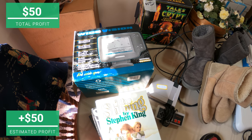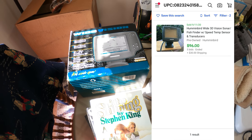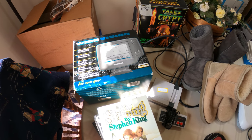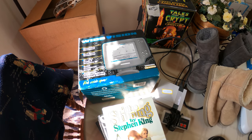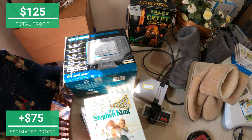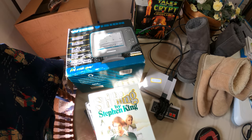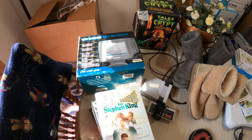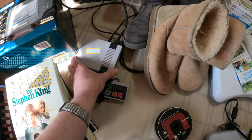Here we have the Hummingbird Wide Vision — I picked this up for $20 and the only one that sold on eBay was about $96 plus shipping. I'm going to price it around $120 and see if I get a sale. It's actually never been used — the cables are still tied in there, though it's a bit dusty from sitting in a garage. I sold one of these earlier in the year for about $80, so these are always great to pick up if they're a bit newer.